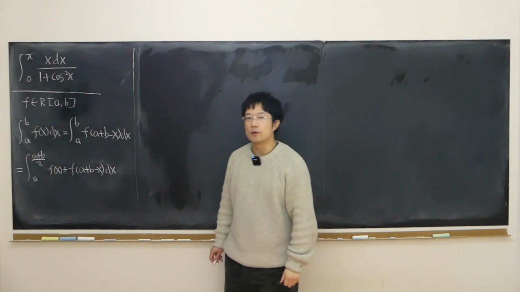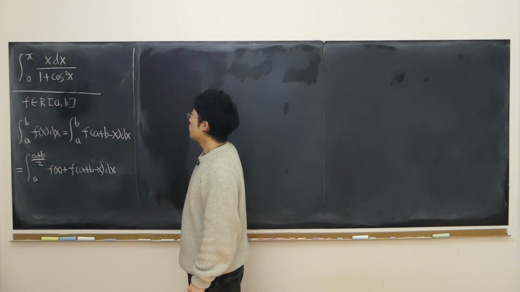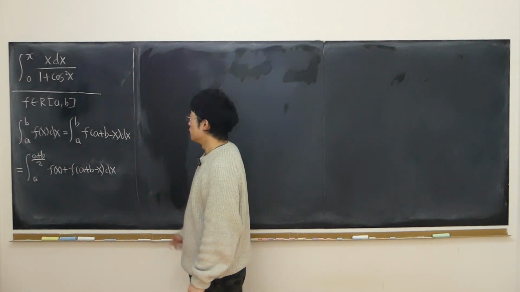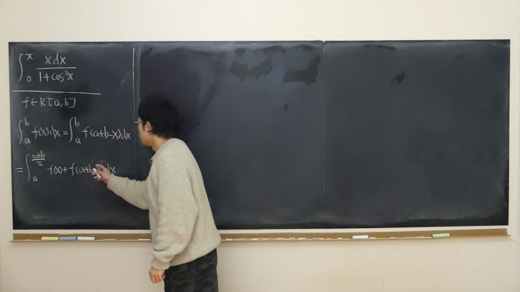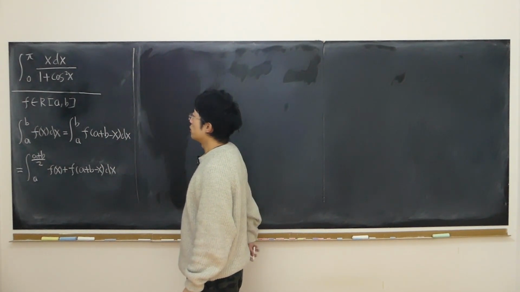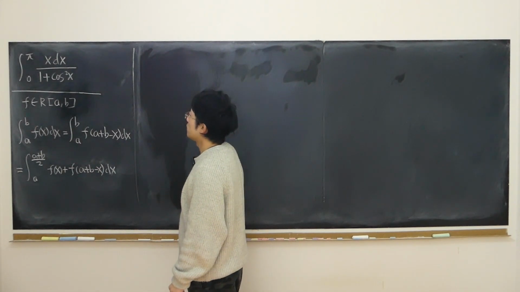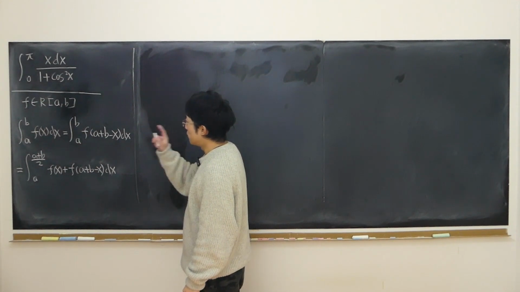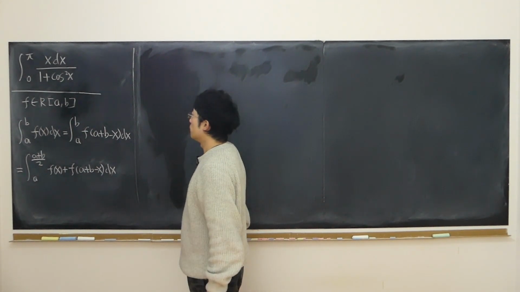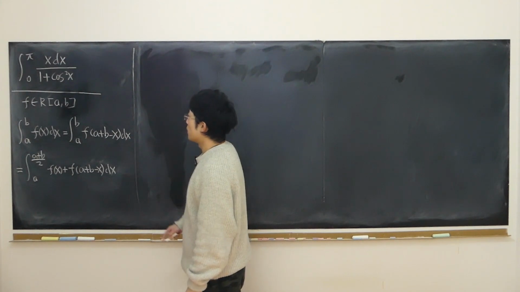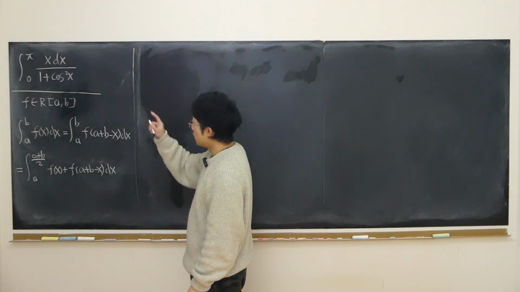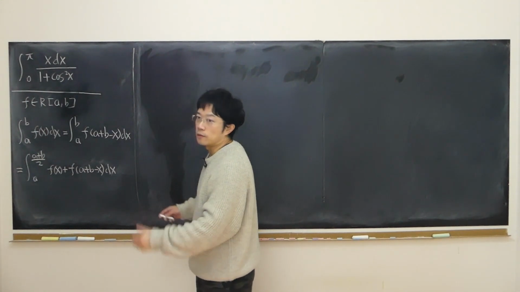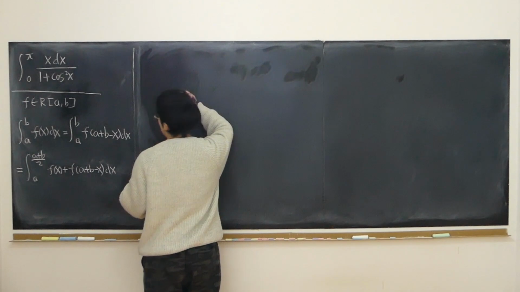Here we have this integral from 0 to pi of x over 1 plus cosine square x dx. And to solve for this integral, we will first prove this lemma and this lemma. Because the difficulty of this type of integral is that it's not easy to find the antiderivative. Just by first glimpse, it's not immediately obvious. But using these lemmas, we may be able to somehow turn this integral into some simplified integral where we can easily find out the antiderivative.